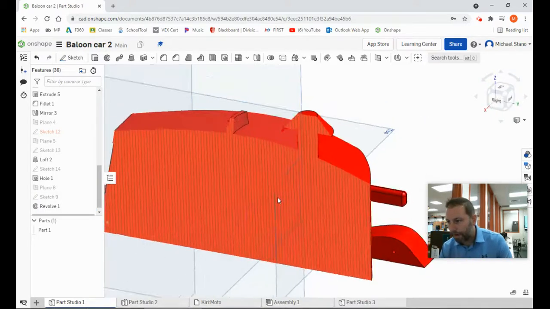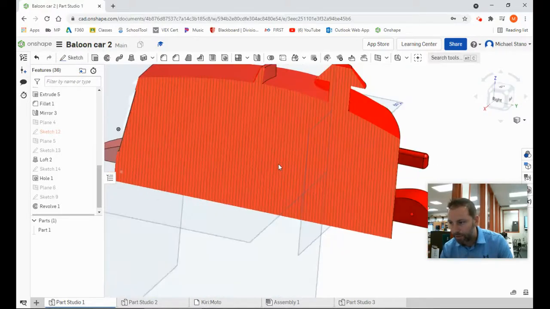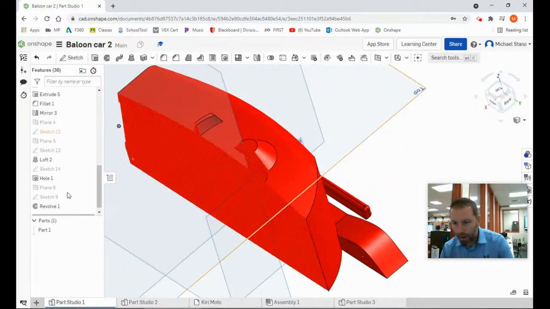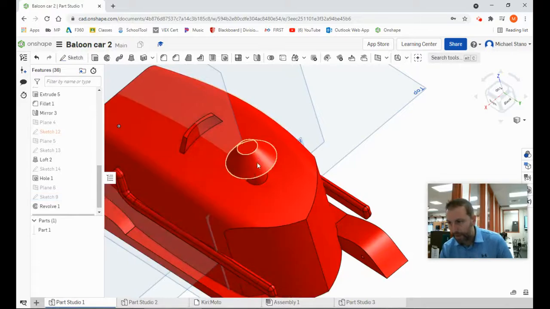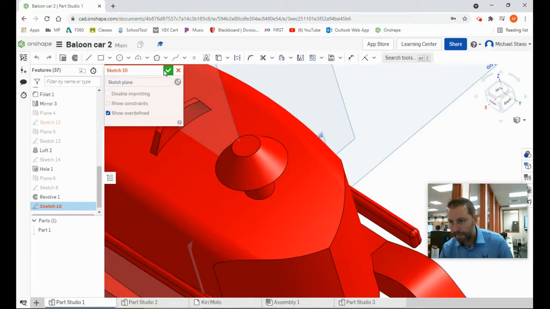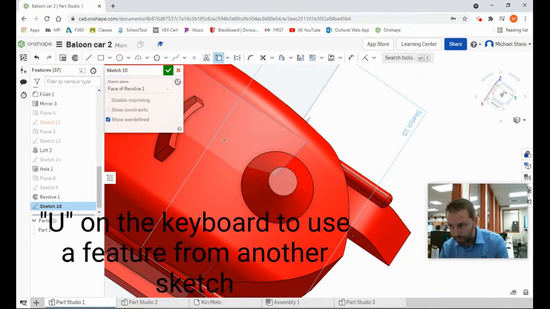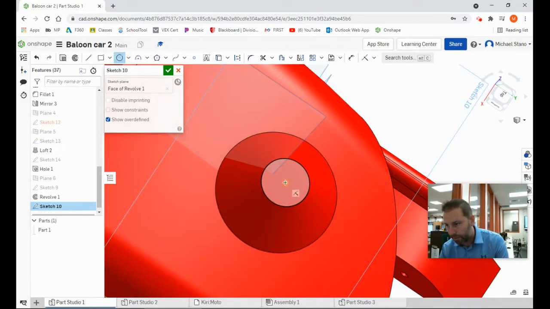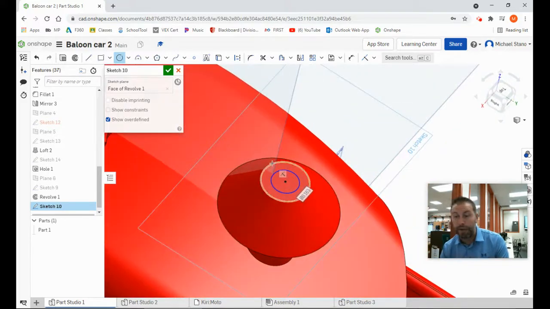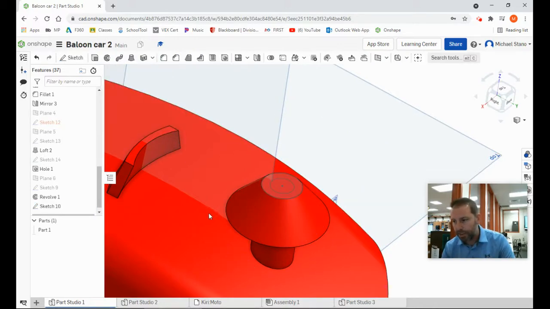So we have it. Now, once I'm here, I'm going to create the hole up on top. So I'm actually going to do Shift X, get rid of that, create sketch up on top of this. I'm then going to hit U for use. I'm going to use this outer circle to get a center point, create a circle like that. I would try to get one at least 0.25 if you can. If this is just for demonstration, hit the check mark.